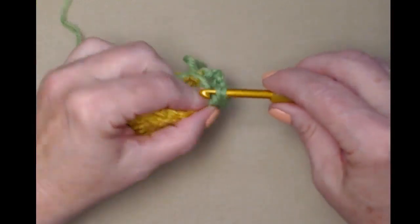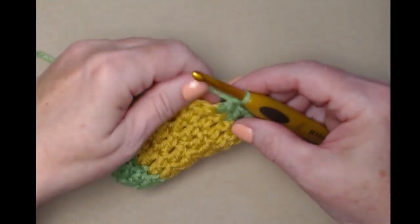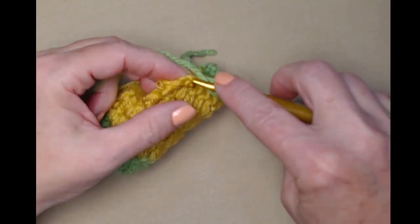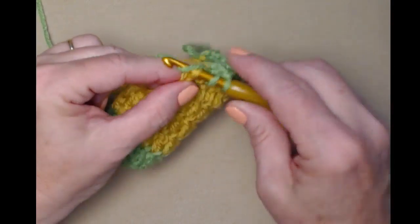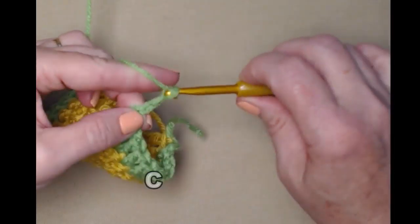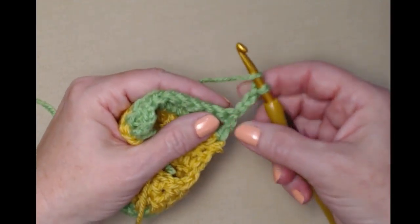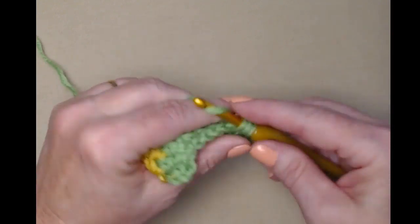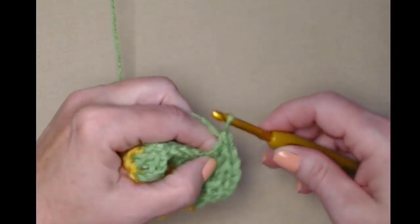And again, you should have 10 double crochets. For the whole sock or stocking, the chain 3 counts as a double crochet. All right, we're going to chain 3 and turn. And then we'll repeat that. Our chain 3 counts as our first double crochet, and 1 double crochet in each of those stitches. And again, we should have 10 double crochets, counting that chain 3 as our first double crochet.